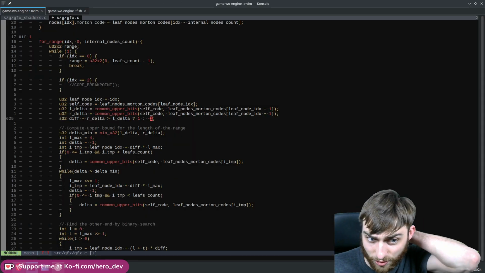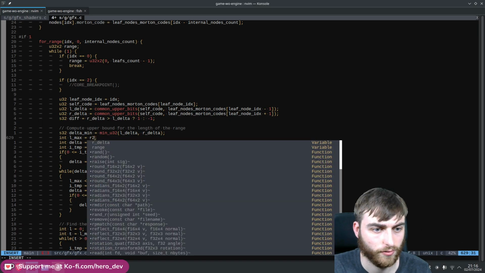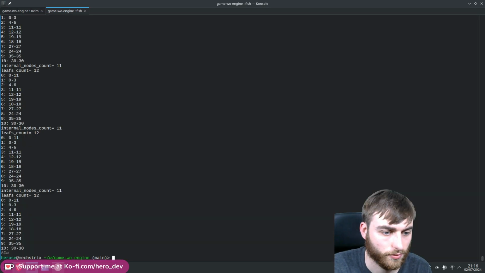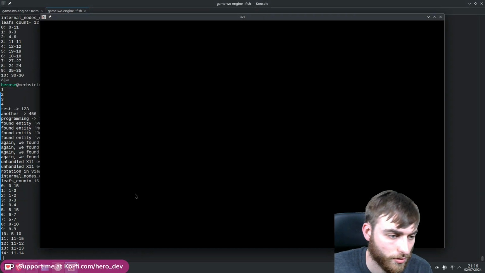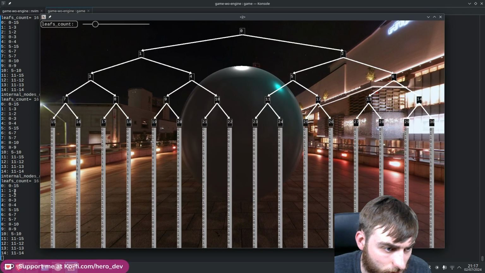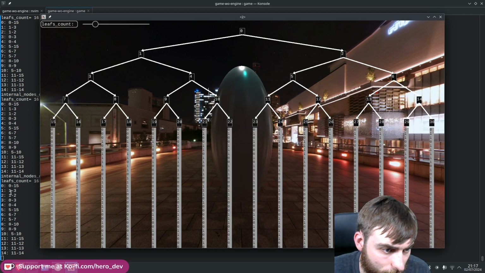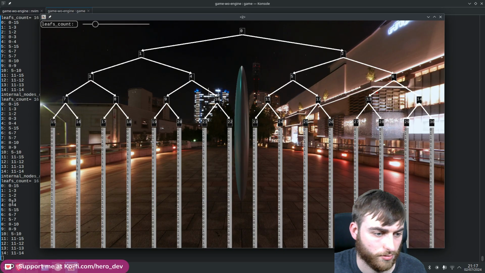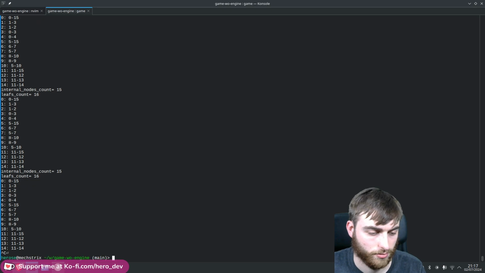I think that's all I changed. Oh, and I changed this to 4, wasn't it? Right, so that should produce, fingers crossed. Yeah, it's a bit wrong. Look into that. See if I got it right.